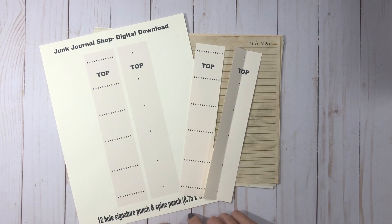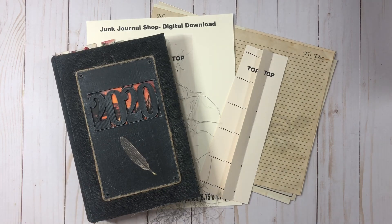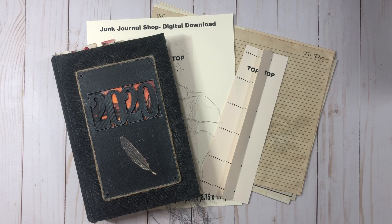I plan on putting more templates in the shop in different sizes — like six, eight, and ten punch sizes — so just reach out to me if you want something special. Same thing goes for the kit: if you don't make journals and you'd like a planner, reach out to me for custom orders. I do have a couple of fun projects I'm working on. Another planner kit is coming — it won't be a digi because I've used some images purchased from Etsy — but the cover pages will be flowers of the month. That'll be fun.